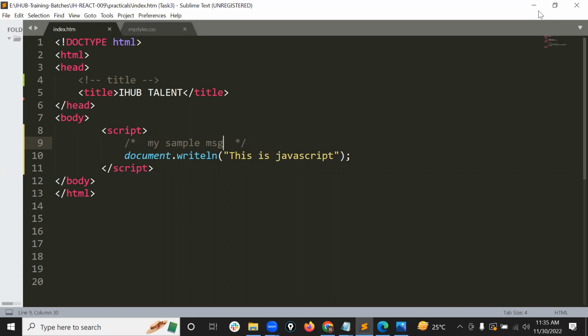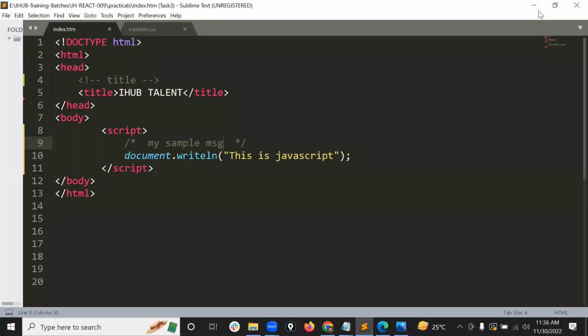So remember, from now onwards, whenever I write JavaScript code, I might write comments in the middle. Don't ask me what that is. Understood my point here now? So that is what we completed. Simple code only. Is JavaScript looking easy or not? What we did today: document.writeln or console.log for printing. And we have two types of JavaScript, internal and external.